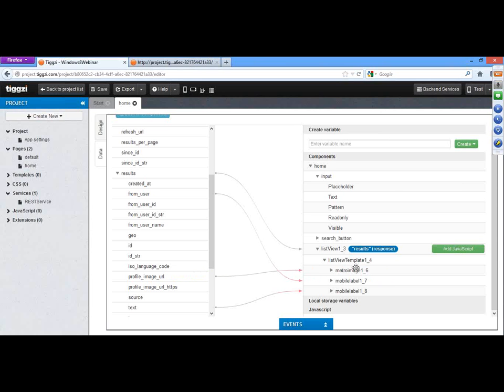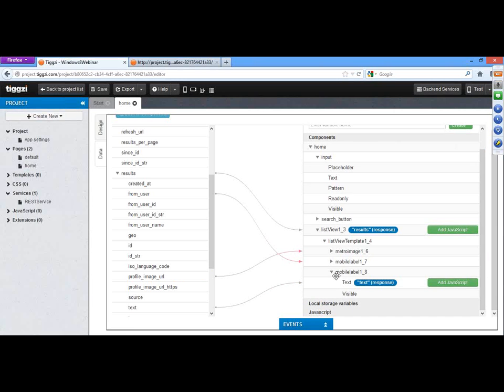Okay, so you can see you can map the actual component names. For example, if I expand it, there are more attributes, for example, text and visible. By default, it maps to text. But visible, for example, allows you to make the component visible on the page or not. So again, if you need to map to visible, you would need to expand it. But in general, if you're mapping to text, then you can just map the actual component or to text as well. Either one will work.